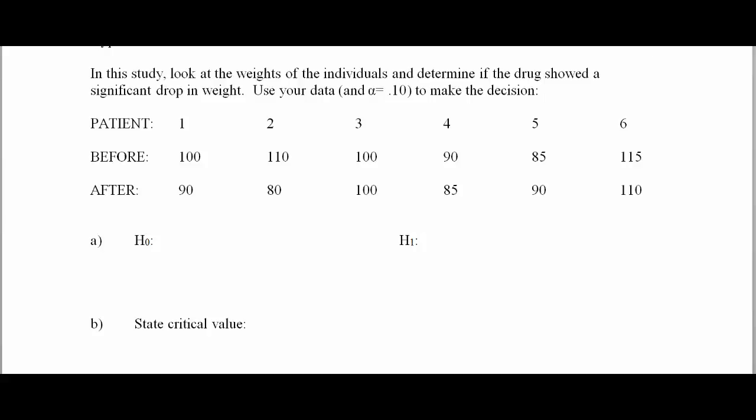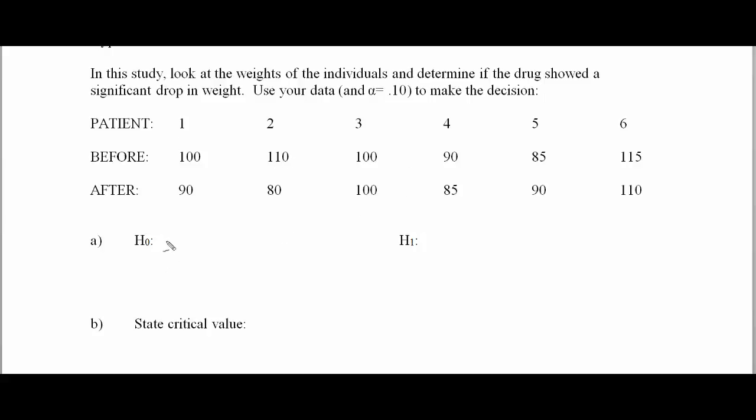And we're here to see our last example, which is going to be from Chapter 9, Section 3, looking at dependent groups, where the before and after of the group really matters. So this is a group that we've given some people some weight loss drug, and we're trying to see if this has a significant drop in weight. So you'll see that the before and after is all set up here.